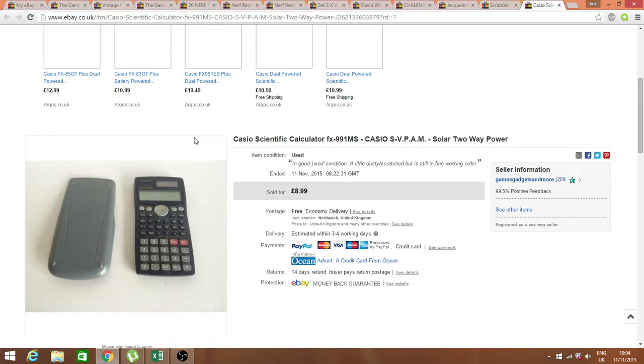So yeah, I'm seeing a few of the higher value items go, but not as many as I'd like. I have got quite a few on. I'd say probably I've got 175 items on, and probably out of that I've got about 30 to 40 items over 15 to 20 quid. But they just don't seem to be going. And they're the ones that make me the good money. I mean, most of them I paid £1 or £2 for, and I'm getting 20 quid back. So it's about 15 quid on each item. So it'd be good if a few of those could go. But as I say, I just do it as a hobby really, and I'm at university and it makes me a bit of money. So I'm just happy that sales are ticking along and I'm making a bit of spending money, if you like.